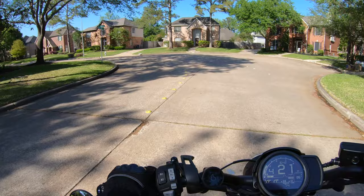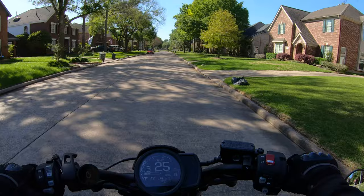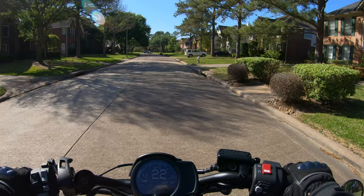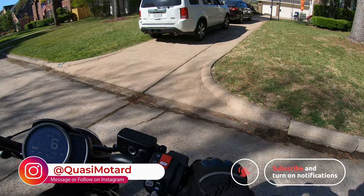Yep, I like it. 220 something bucks well spent. And it's a low impact upgrade, you know. If you choose to go back, it's real easy. All you did was put one little hole in that exhaust right there to rivet, and to pull the rivet out, and just drill it out. Real simple.